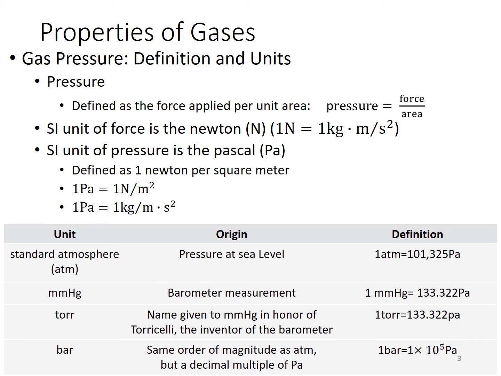Another one would be millimeters of mercury. And 1 millimeter of mercury is roughly 133 pascals. And you can see millimeters of mercury and torr are about the same thing. And then lastly, there's bar. There's a few others that maybe you'd be familiar with, like inches of mercury, or PSI, pounds per square inch. So these are some pressures that we could interconvert between using dimensional analysis like we have in the past.